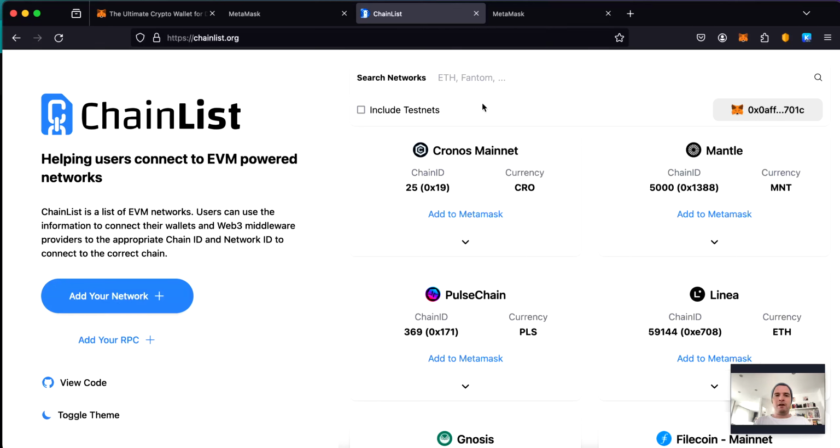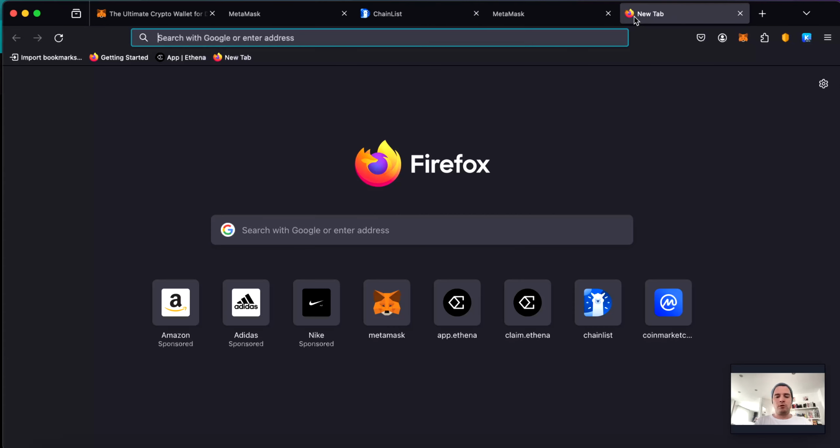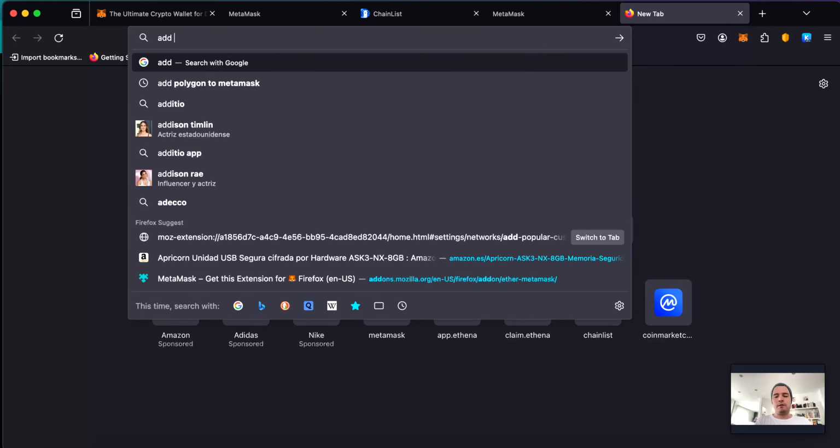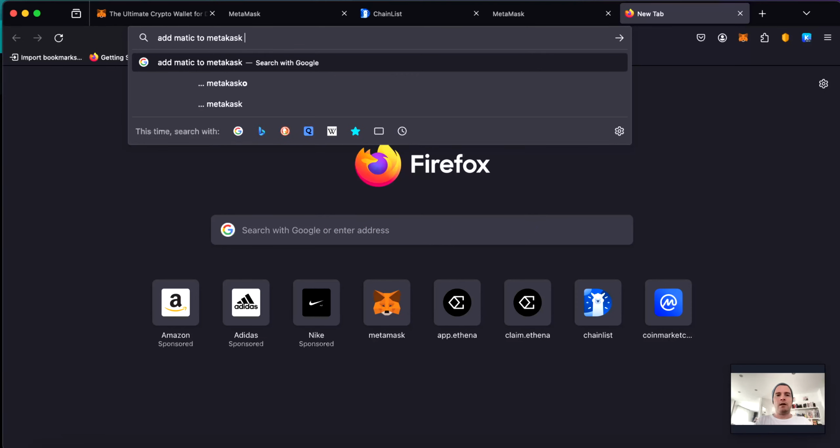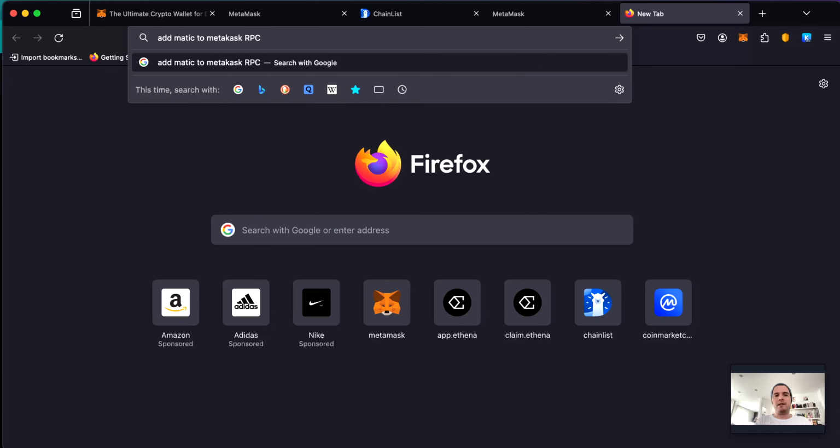Please be very careful where you add chains from. Okay? As you develop your skills in cryptocurrency, because for example, it's very, very common for us all to do. So you can see add Matic to MetaMask, and then what you need really is the RPC details.